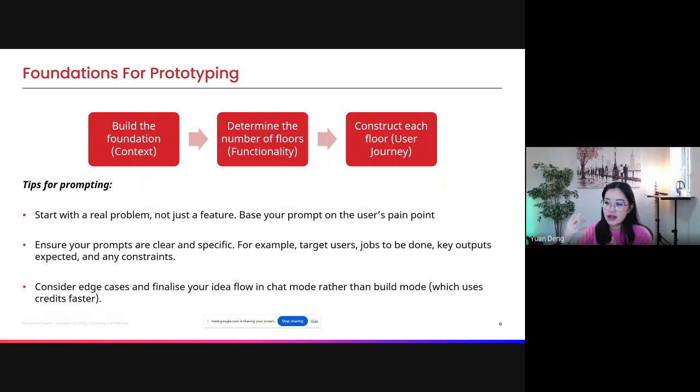From the AI context, that's basically why you are building certain things. You need to treat AI like you would treat your design partner or your engineering partner. You want to make sure you are giving enough context. A lot of the time I see people come in and give a prompt like, okay, add this button here, or do this, do that.